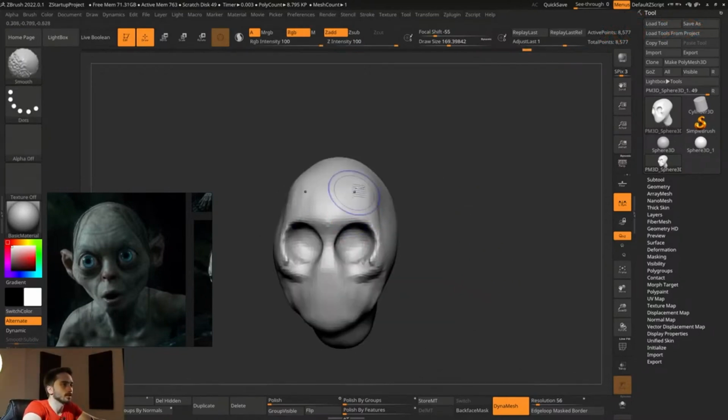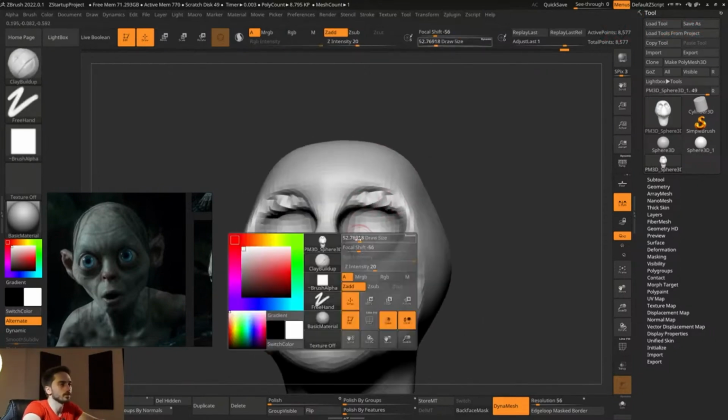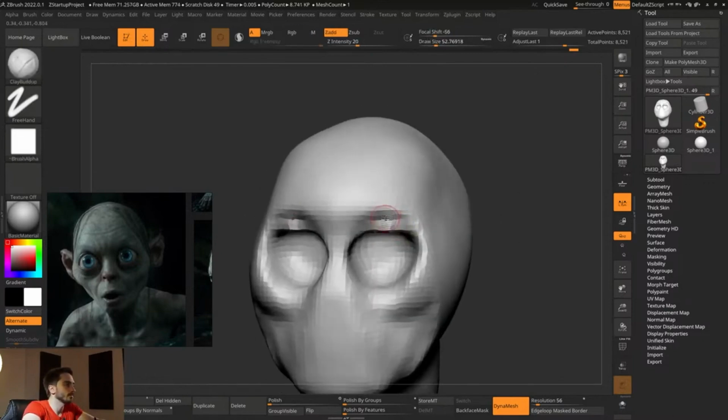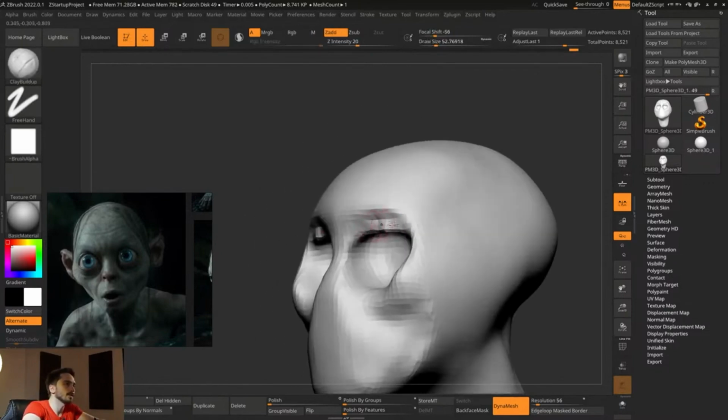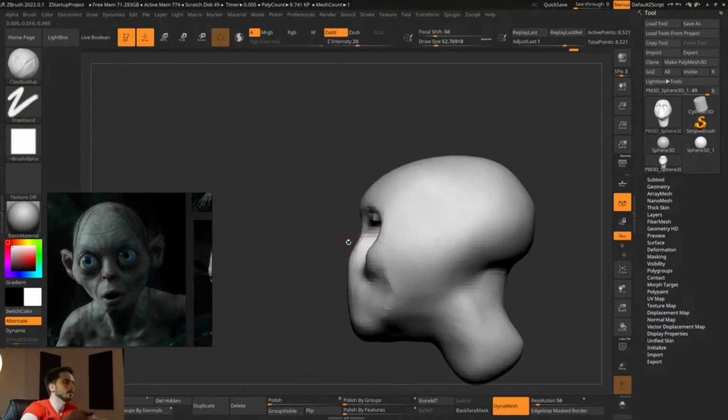For now, I just use my anatomy knowledge from previous experiences. Just need to get those shapes correctly.